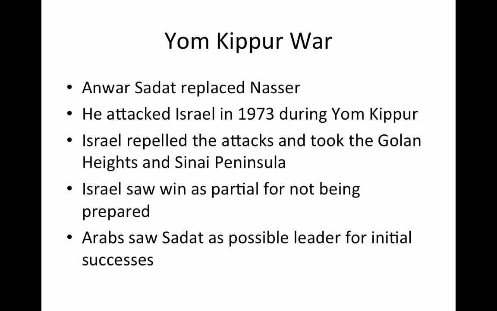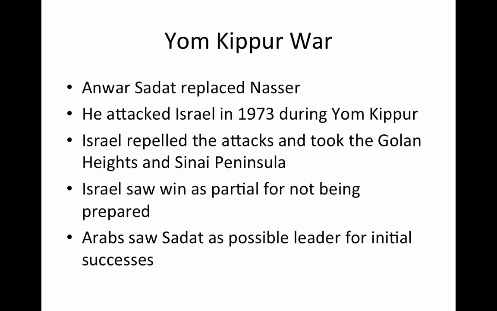When Gamal Abdel Nasser lost, he eventually lost control over Egypt, and he was replaced by another secular leader, a man named Anwar Sadat. Sadat attacked Israel in 1973 during Israel's Yom Kippur holiday. A Yom Kippur holiday is a huge religious holiday, and most of the military in Israel was at home relaxing. This gave Egypt a massive upper hand, and they were able to take a good deal of land. But Israel got its military together and repelled the attacks, and then took 2 major areas, the Golan Heights in the north and the Sinai Peninsula in the south.